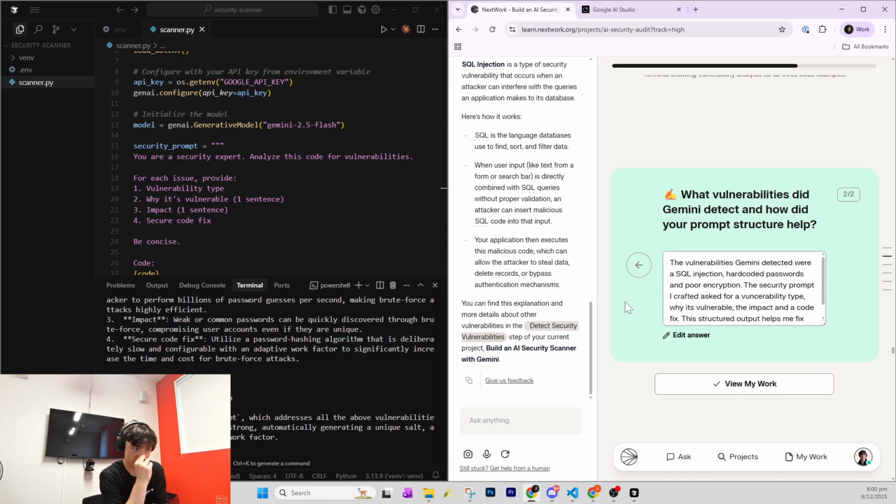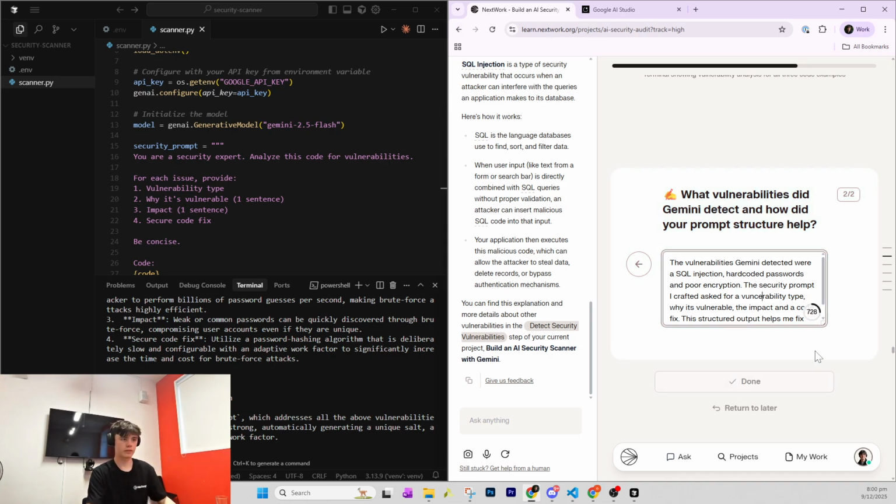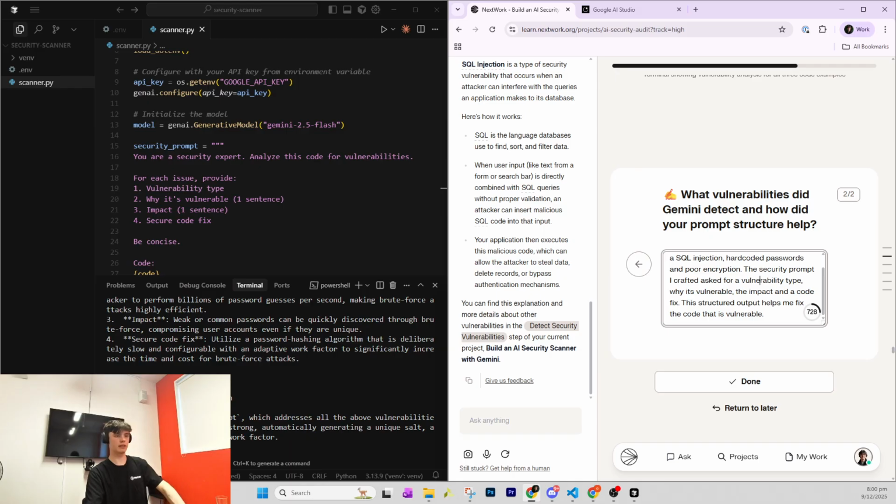The security prompt I crafted asked for vulnerability type, why it's vulnerable, the impact, and a code fix. The structured output helped me fix the code that is vulnerable. Yeah, that's fair enough. That's a good response.